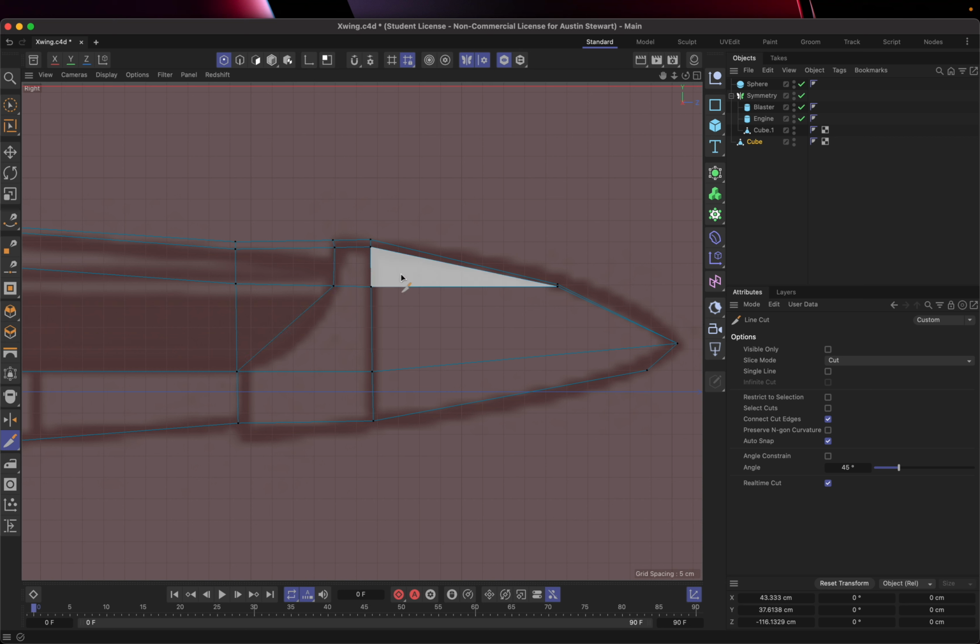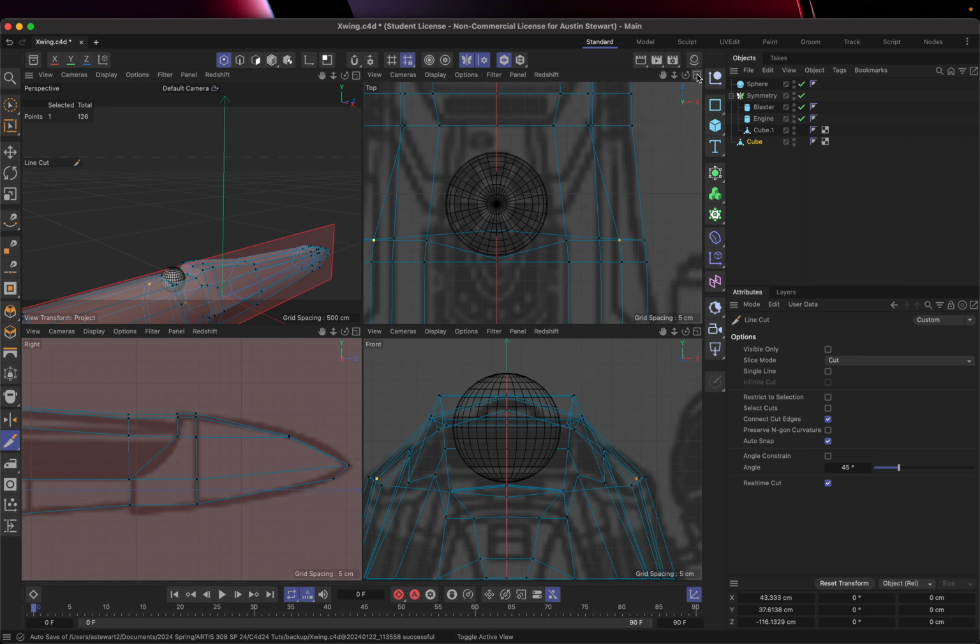I'm going to hit escape. And now that I've got these set, let's go ahead and see what we can do in terms of getting these edges to play nicely. I'm going to zoom towards the nose cone.